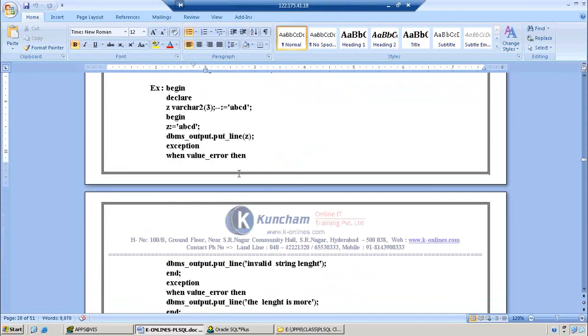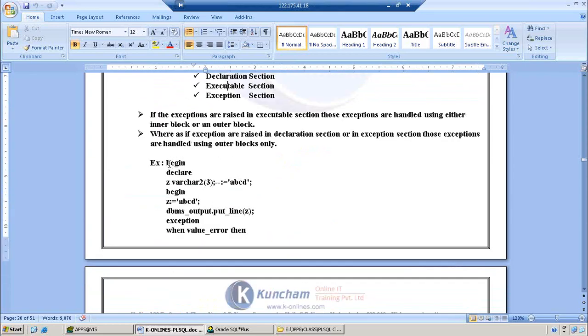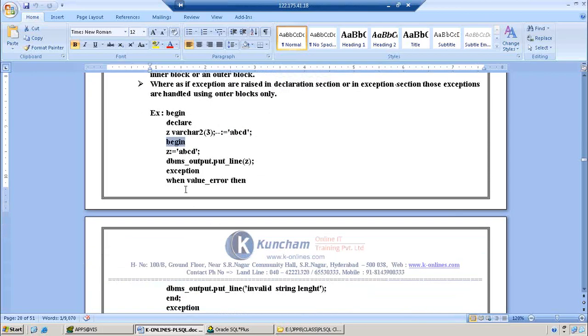Let it be, now we are working with this one. So here we have a program. The program has one variable. What is the length of the variable? 3 characters of length, but here I assigned 4 characters. Now we start the begin and assign the 4 characters to that variable, and dbms output dot put line will print that z value, right?